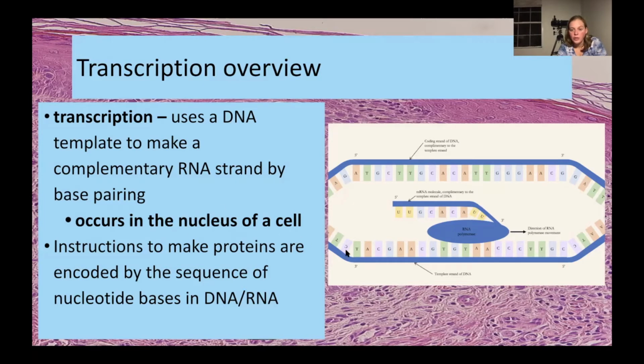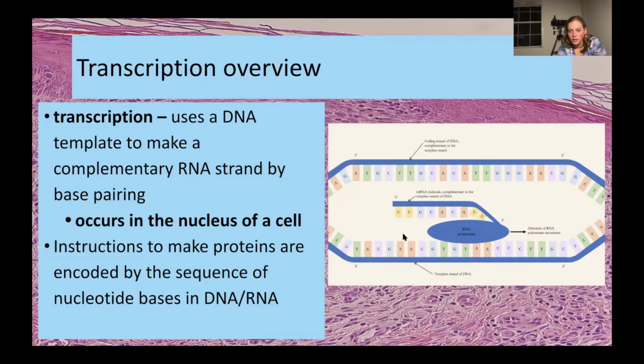So again, this DNA is trapped in the nucleus, so that's where our transcription is going to happen. We have our double-stranded DNA, and in order to make a protein, we have to find the segment of DNA that codes for the protein that we want to make. It's going to be on one side or the other, all right? Could be either one. Now, this DNA is going to be used as a template to make the RNA strand through base pairing. So once the DNA is separated, this enzyme is going to come in and it's going to start making RNA by base pairing, just like we did with DNA replication.